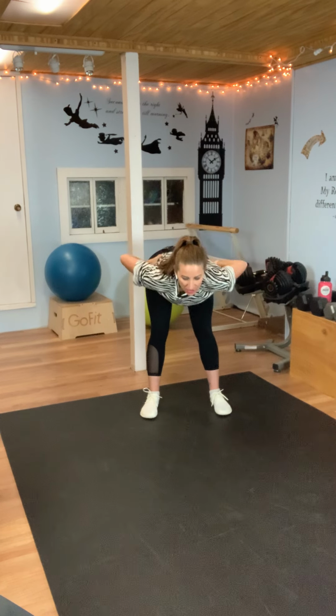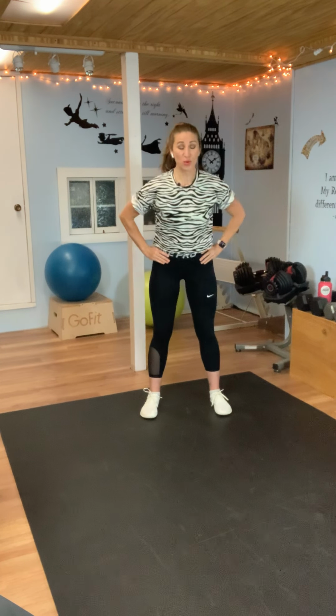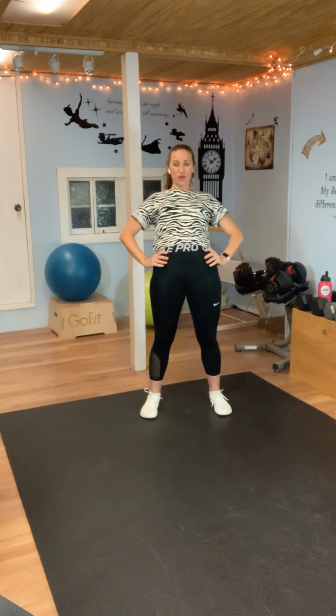Okay, put your hands on your hips. You're gonna fold to the front, push your hips forward. We're not really working our lower body at all today, but we still want our entire body to be warm and ready to work.